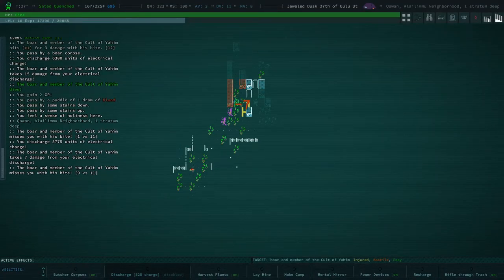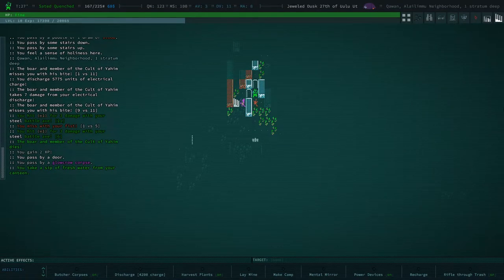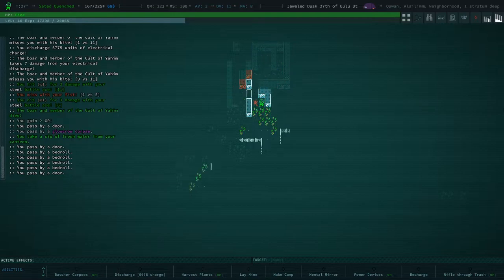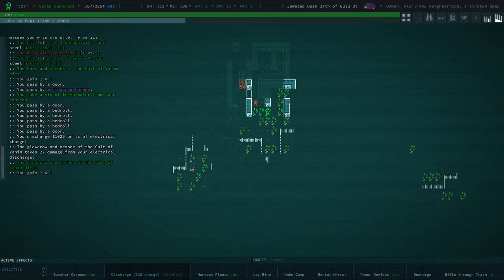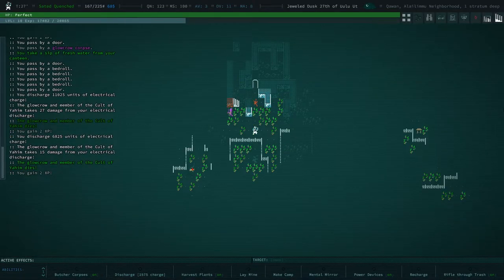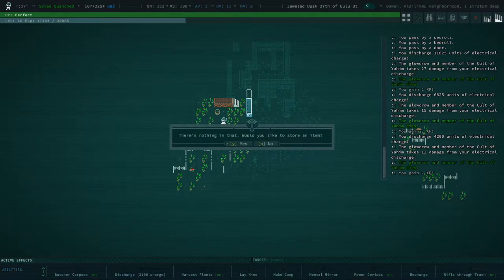Can I go down now? I can. There's a boar in the way. There we go. What about now? Glow Crow corpse. Are you hostile? You are, actually. There's a whole bunch of... It's like a huge garden down here. There's nothing in that. No.